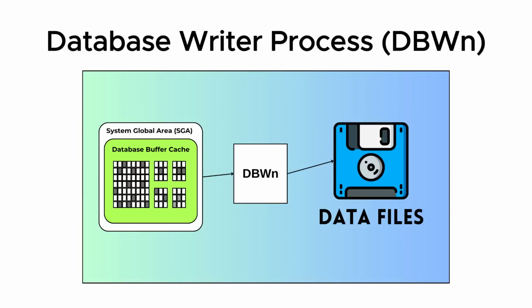Pages belonging to objects in the database can be modified. Modified pages are called dirty pages. The modification can be an update, insert, or delete. Modified pages are kept in the database buffer cache before being written to disk.